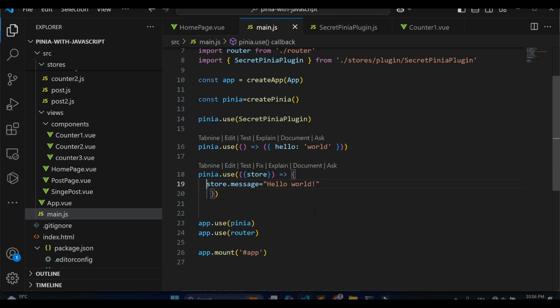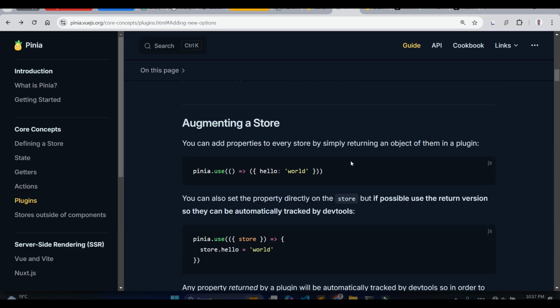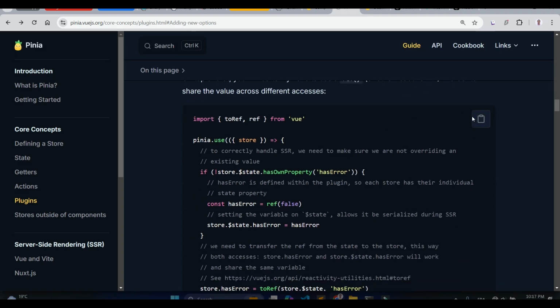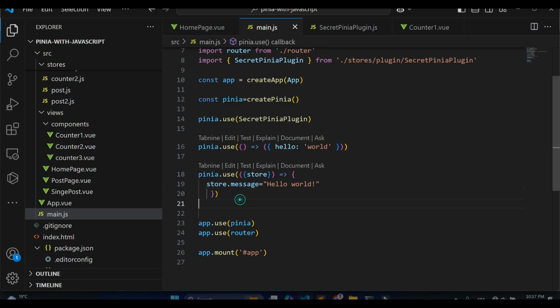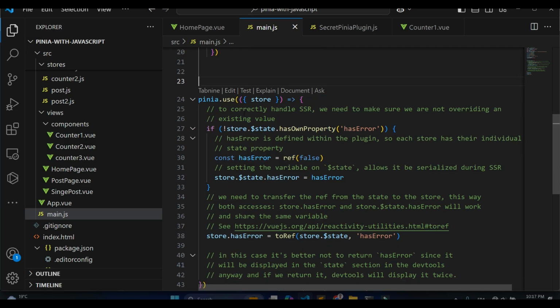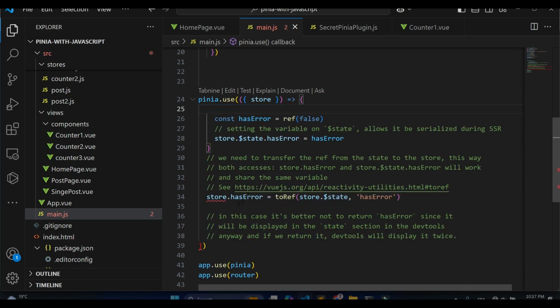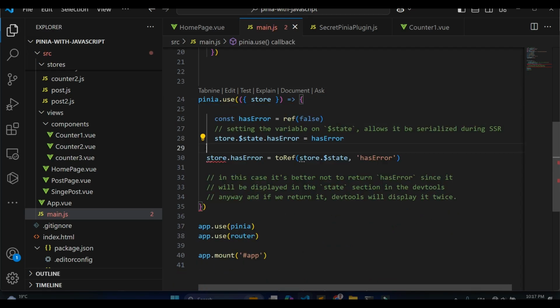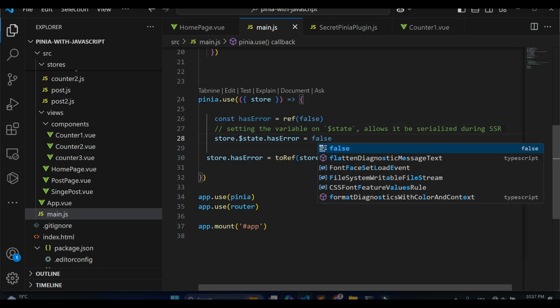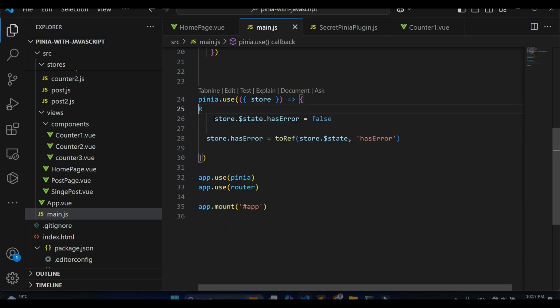Now we're going to learn how to add a state to a Pinia store. We are going to go back again to the doc, scroll down, and here I'm going to continue and copy this code, and then put it right here. Here I'm going to remove that, and all these comments, and that too. And right here, I'm going to pass false. And then I'm going to remove that too. And then you can see right here, this is how we add a state to the Pinia store.